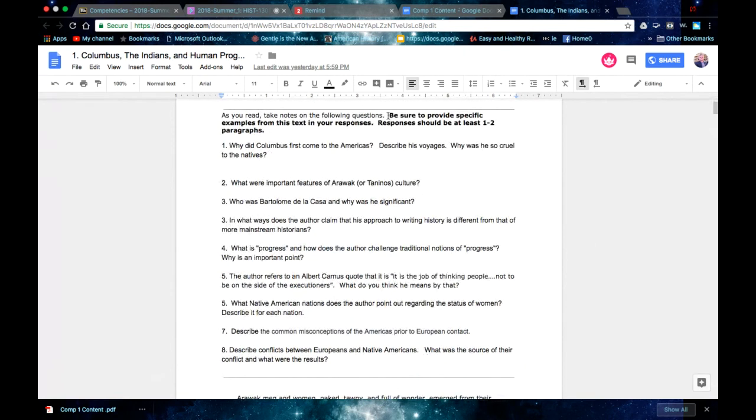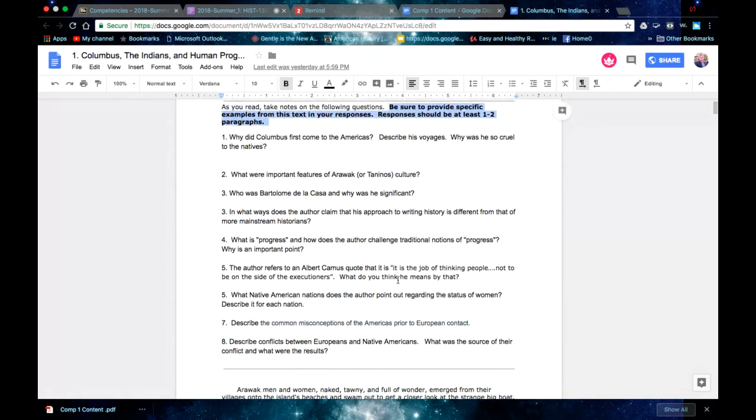This is basically a guideline, but strive for each question or prompt here to be at least 1 to 2 paragraphs, using specific examples from readings when you are responding.